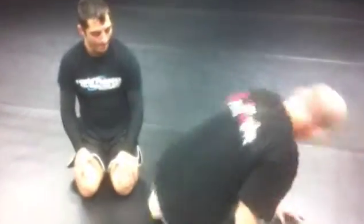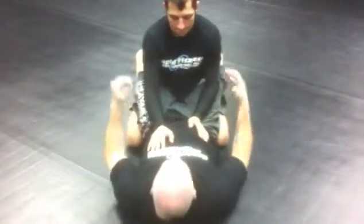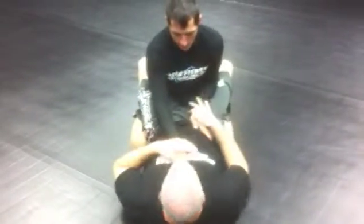We're going to go over a real simple technique from closed guard called a kimura. To start this position, I'm going to start at my closed guard, and I want to have my legs crossed. It doesn't matter which foot's on top, but I want to have a pretty good solid control of my opponent, my closed guard. We're going to start out with Blake having what's called chest and hip control.